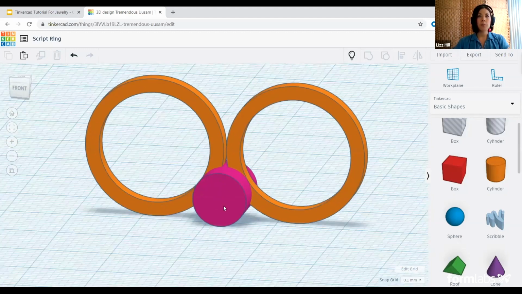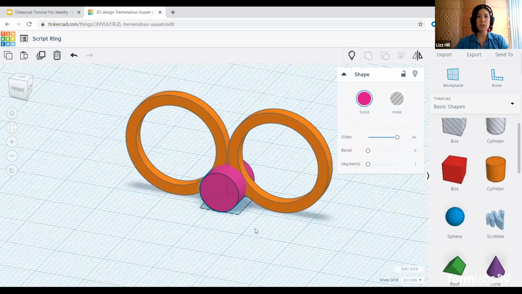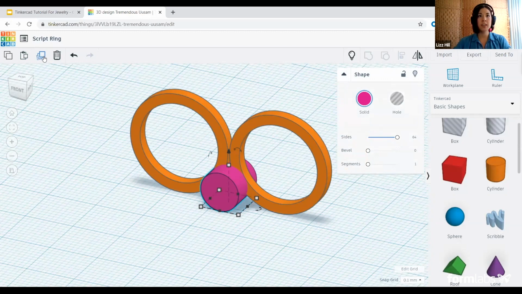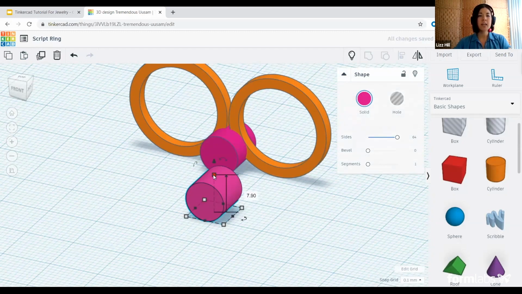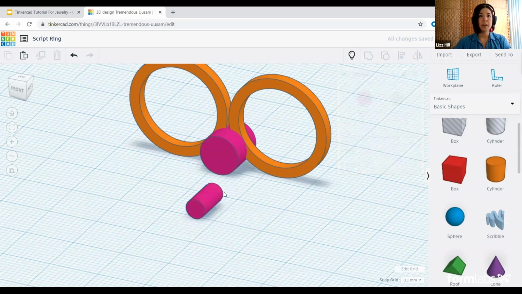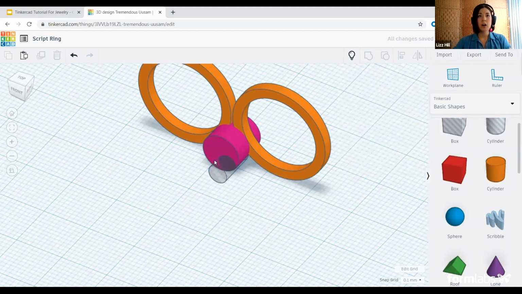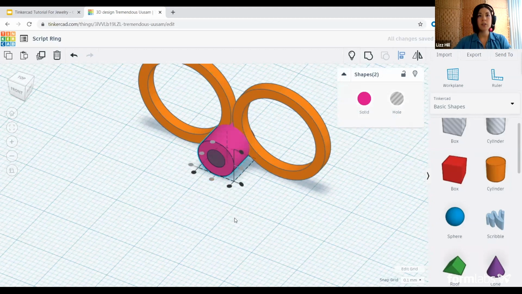So now that I've got that part in place, I need to build a smaller hole in the center the way that I originally did with the ring shanks. So I'm going to duplicate this item, just going to move it out of the way so I can resize it. And I'm resizing it in the same way. I want it to be a 2 millimeter all around thickness, so I'm going to subtract 4 millimeters, so 3.9 and 3.9. And then I'm just going to go ahead and drop this in here. I'm going to align these again to make sure that I'm perfectly centered.